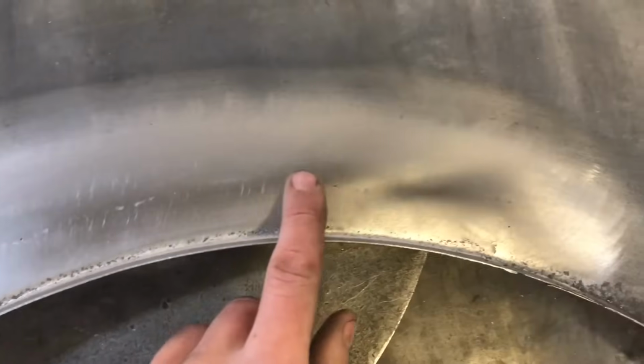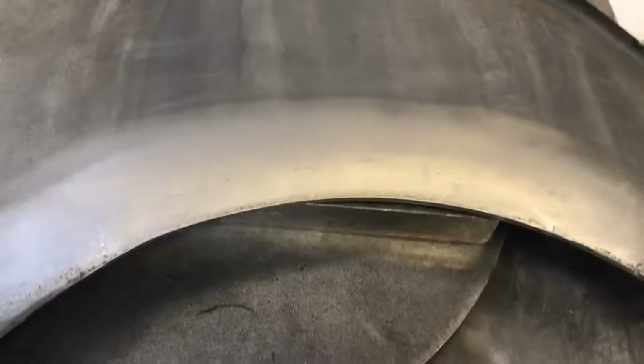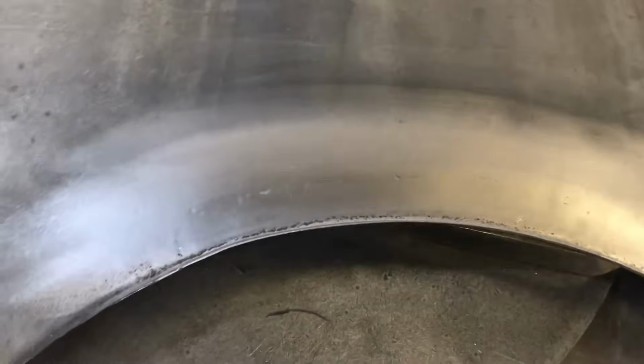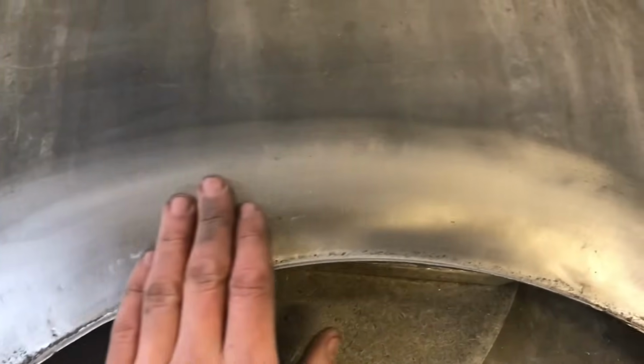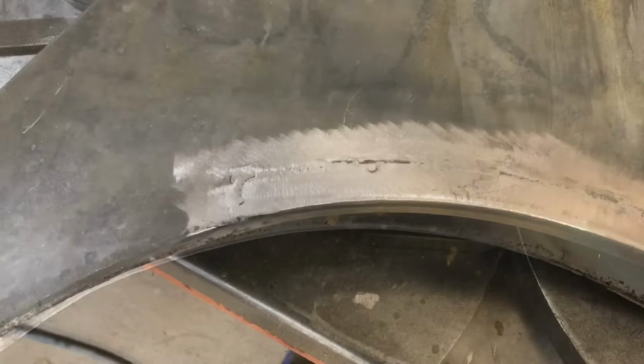So as you can see there, very smooth. I'll just move out, try and catch it in the light, but there's hardly any distortion in that panel. So as long as these processes are executed correctly and you just take your time, you should get very little distortion in your panel, whatever process you choose.